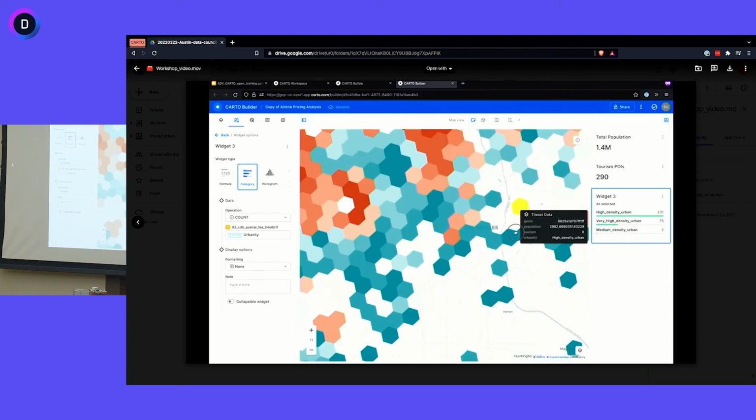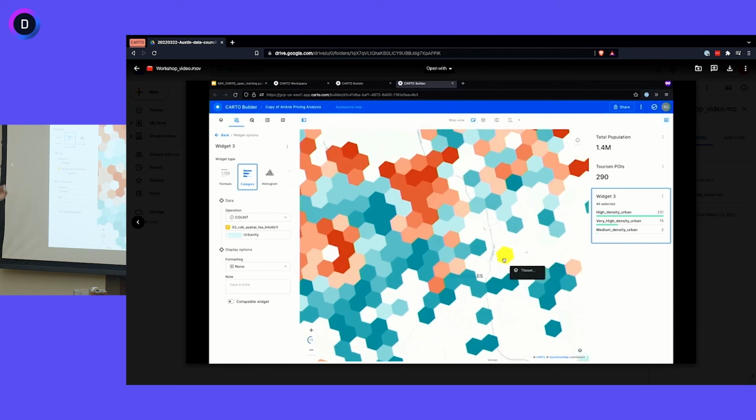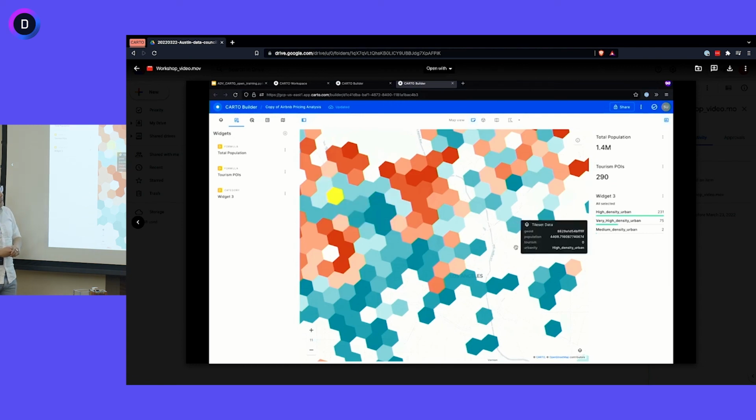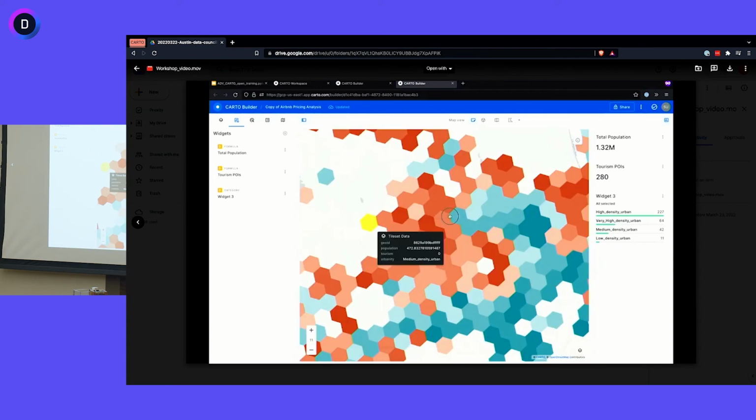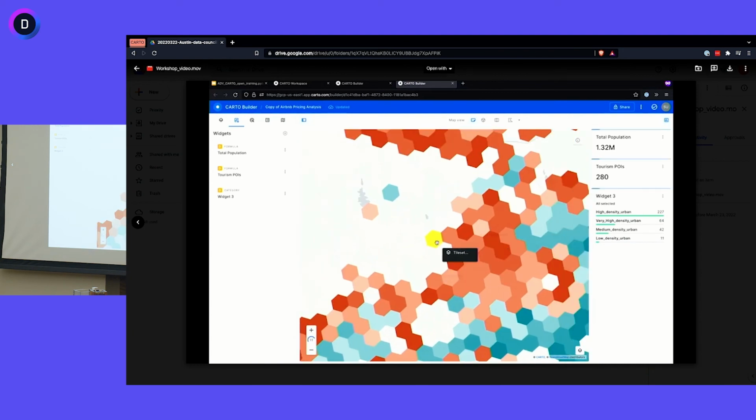So if we scroll around again, the map will actively change. You can see that they're broken down into different categories within the tile set themselves. So if you scroll around, you can see it changes based on what's available in the map and what dense areas are there.